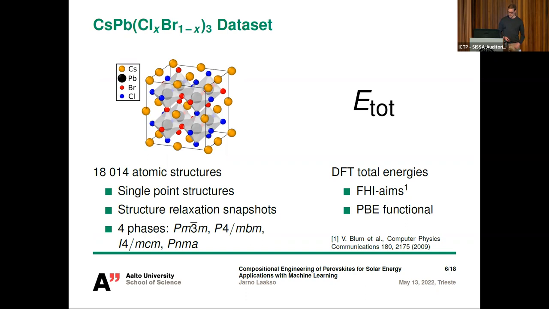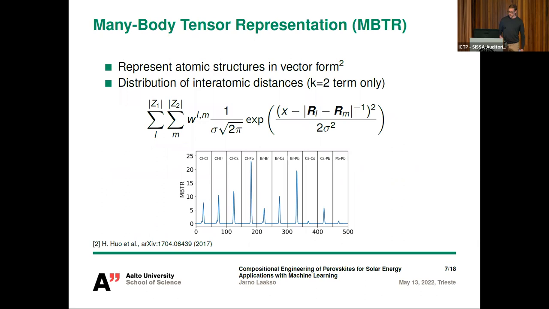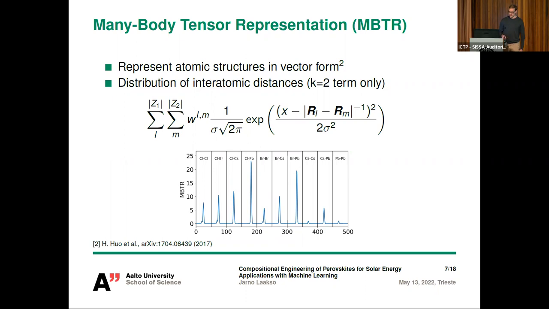The next step is to use machine learning to replace DFT calculations so we can quickly predict total energy from atomic structure. Our model has two parts. First, we use the Many-Body Tensor Representation (MBTR) to represent atomic structures in vector form. Specifically, we use only the k2 term, computing distributions of interatomic distances for each pair of elements, then concatenating all contributions from different element pairs to form full feature vectors.